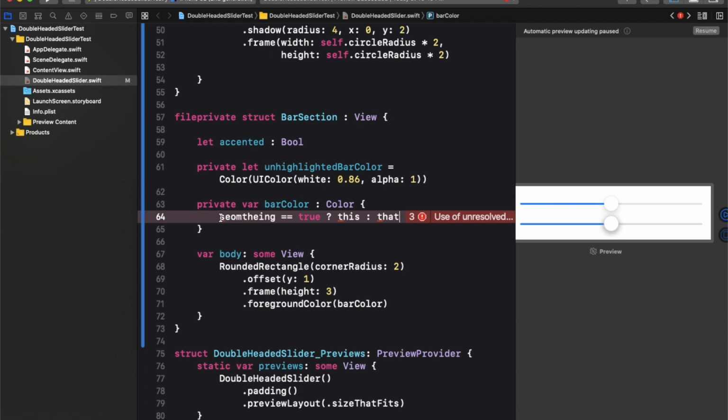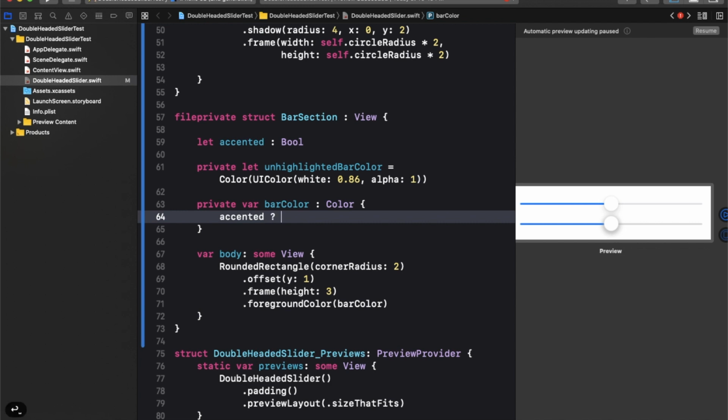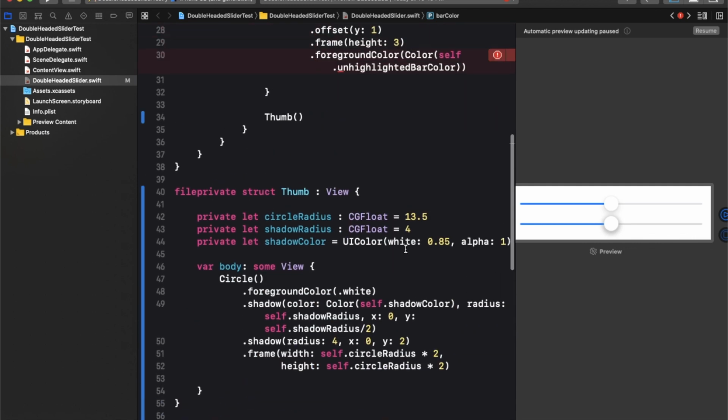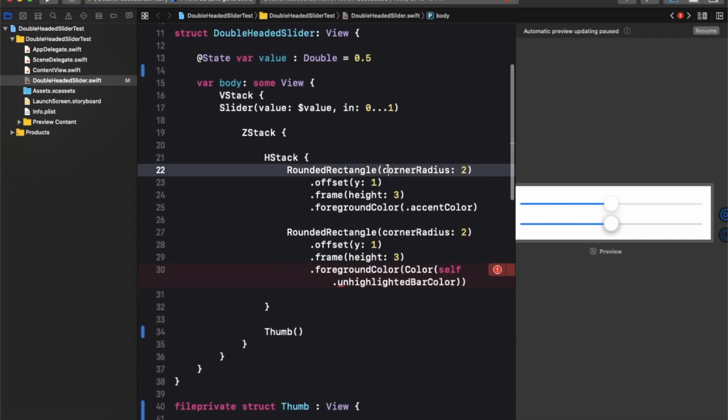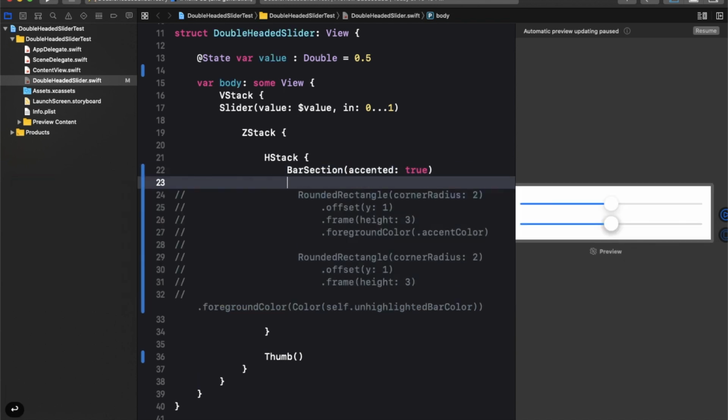And I'm going to use it here. I'm going to say if we're accented, then I want to return SwiftUI's accent color. Otherwise, I want to return unhighlighted bar color. And now all I need to do is come up here and comment out these two sections and replace them with bar section accented true, and then bar section accented false.